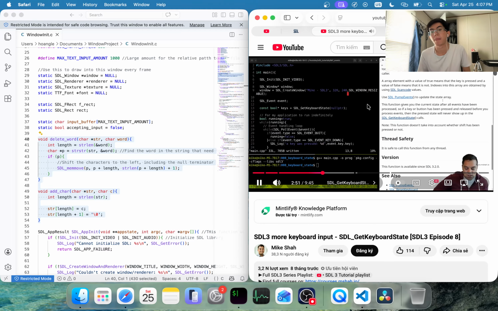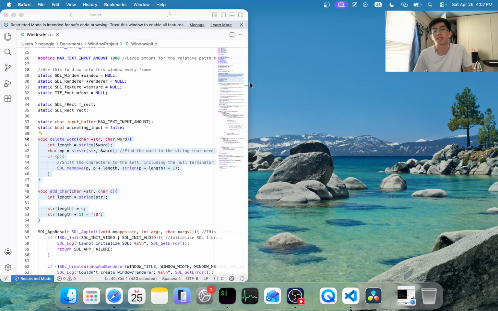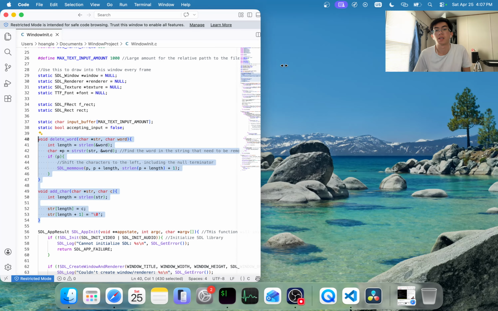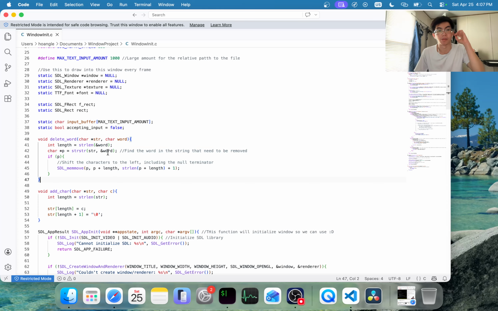Okay, now how do we actually use this though? Okay, yeah, just place it aside. So apparently the problem is the delete right here. I think it doesn't work correctly for this one.